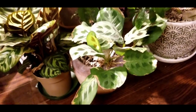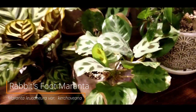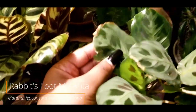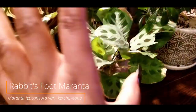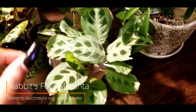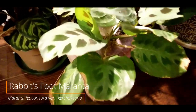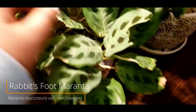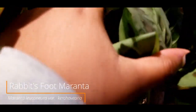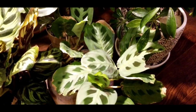This one here is the rabbit's foot Maranta. Honestly, this guy is really easy to handle. Obviously, my calatheas are gonna have brown tips. Sorry. But with the new humidifier here, it got way more growth. It was way scrawnier. It had way less going on before, but since then, look, I keep getting some new growth. It survived the thrips. I'm always scared that I might be seeing a thrip. But other than that, it's here. Look. We have its little bush here. Oh, look. Another baby leaf here. We have a little bush in there. This guy also is a cutie. Very easy. I think it's also considered a beginner's plant.